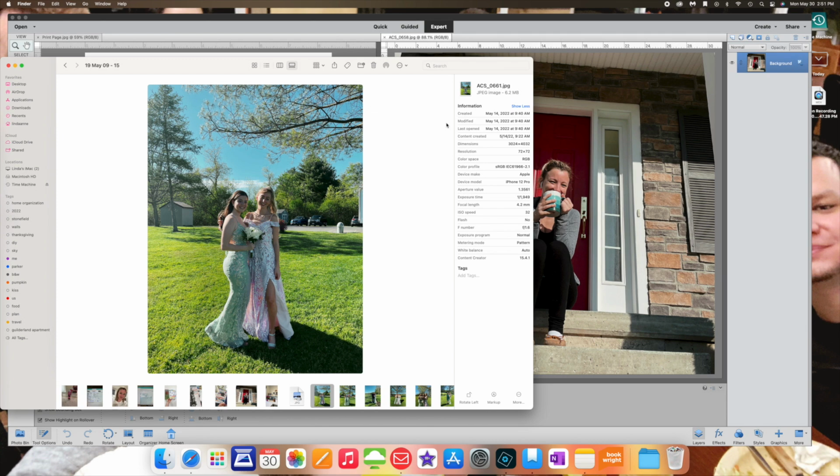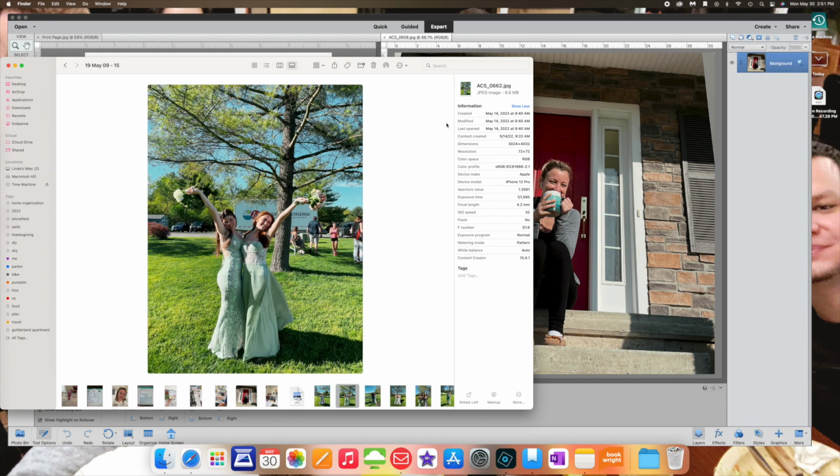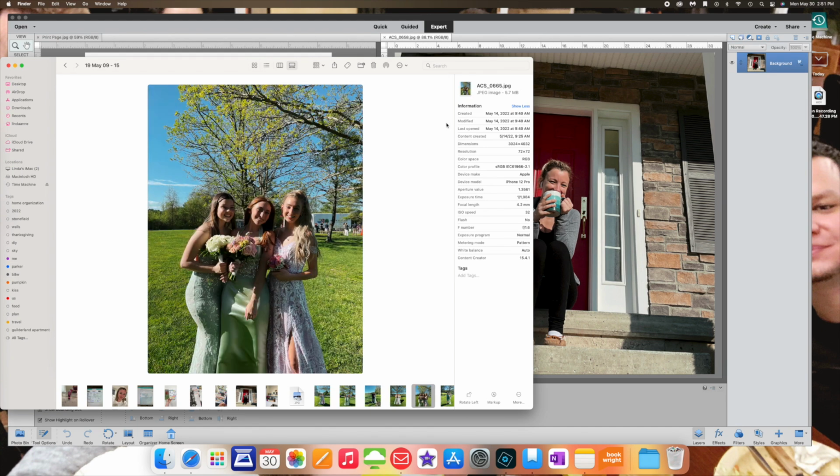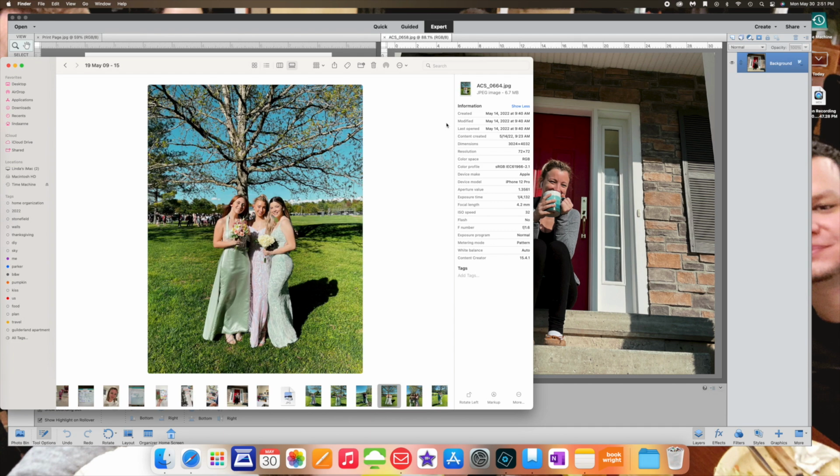So those are the ones that I have already selected as the best photos for the week because I edited them ahead of time on my phone, usually for Instagram, or these ones were for another scrapbook project. So I already know that these are the best photos from that event because I already edited them. So I'm going to narrow down and only include a few of these prom photos.